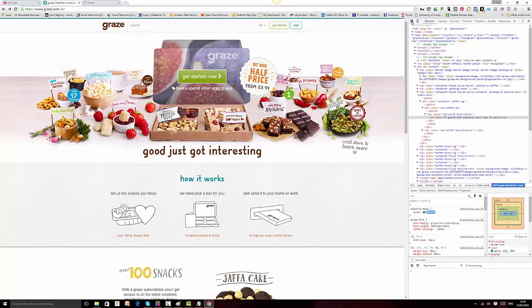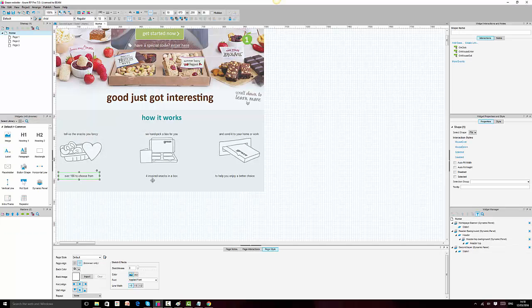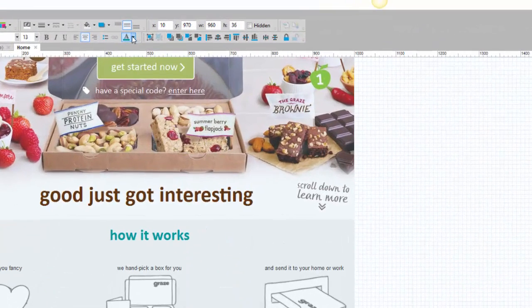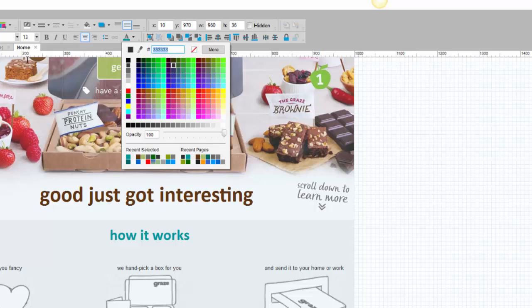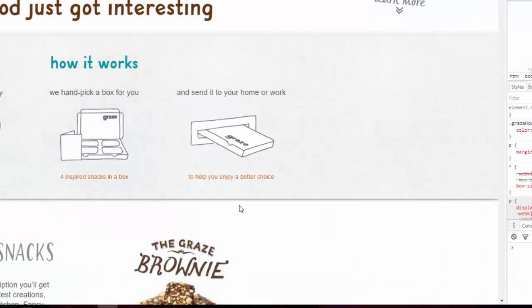All right, so let's see the color they use for this one. This is the color used, so we just grab that color, highlight everything and come here. Is that a color? Let me see.